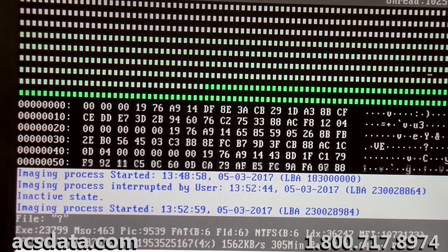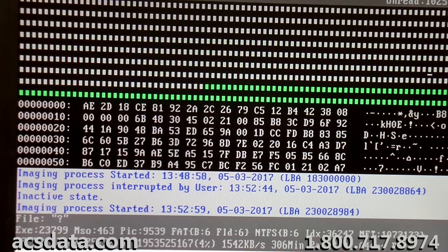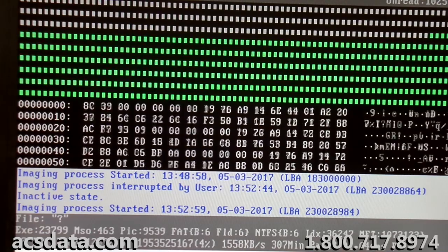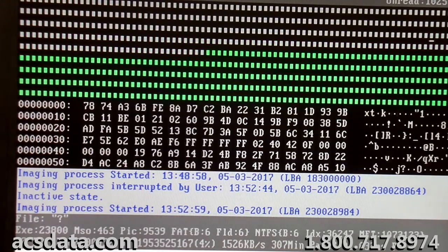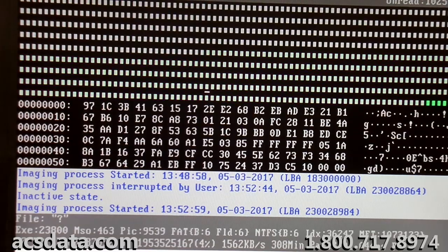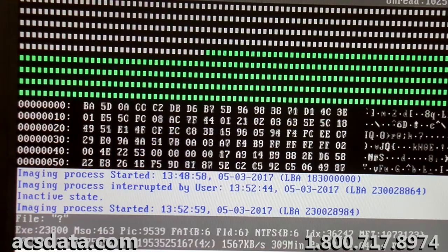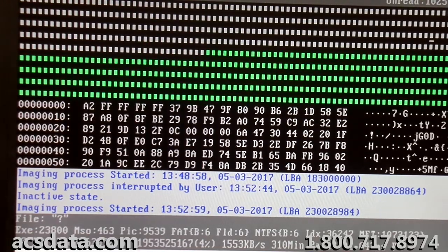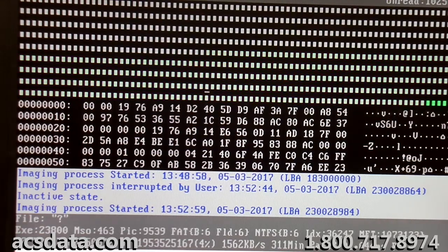Okay, just going to do a quick follow-up here with case 760421. Still progressing. We're actually working backwards again. I think we may have a couple few thousand sectors that haven't been imaged yet out of all four heads on the back end of that drive. As you know, we went about 11% into the drive.